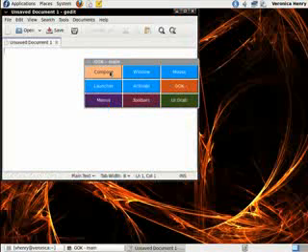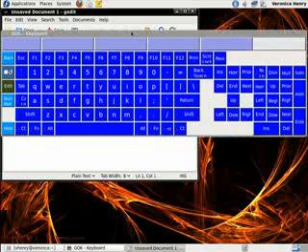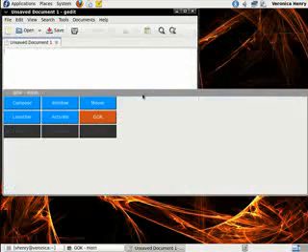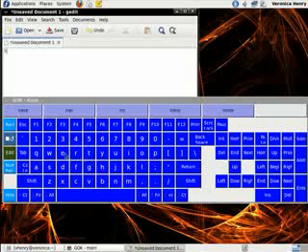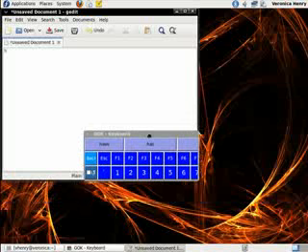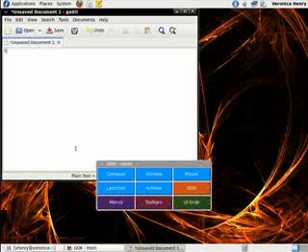From here, let's click on Compose, and the keyboard will pop up. Move this down, and we have the keyboard. So let's type in something on the keyboard using our mouse. We'll click on H, E. What it will do is try to find a word for you, as you see that here.